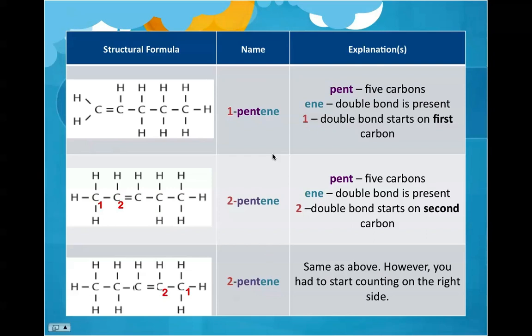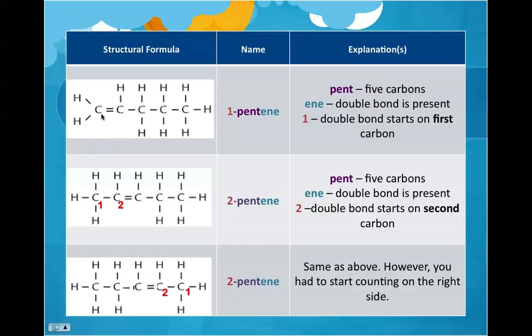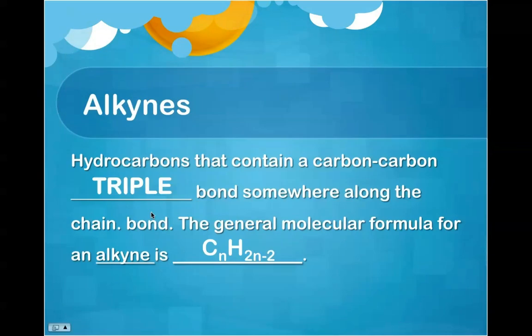All right, when we get up to 5 carbons, we have 1-pentene and 2-pentene. You can see that the first one has the double bond on the 1st carbon, followed by this one with the double bond on the 2nd carbon. Now just realize that this last image is not 3-pentene. This is simply a mirror image of the one before it. So you have to be very careful, double checking both directions along the carbon chain.